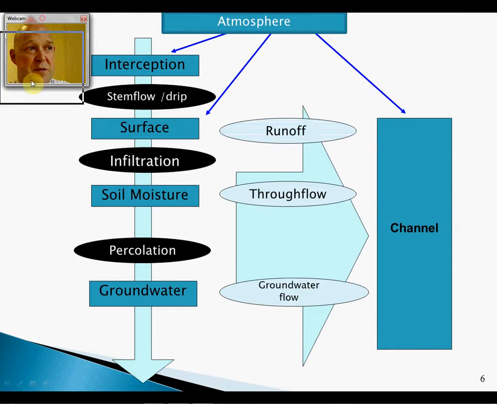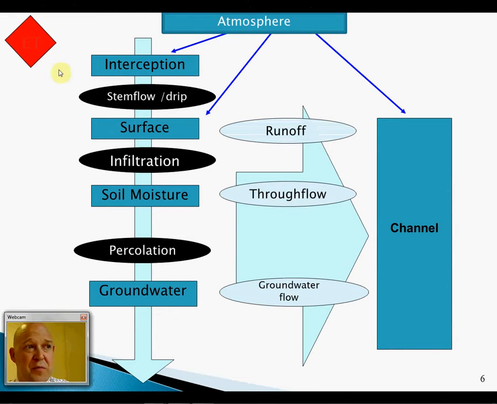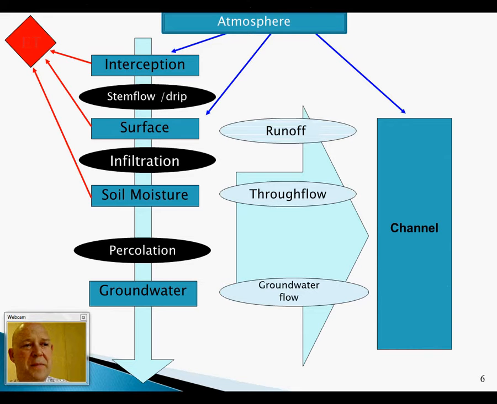There is, of course, an upward movement driven by warm air and the sunshine, evapotranspiration, and that will come off the surface of the plants and animals, interception store. It'll come off the surface of the ground, off your puddles, and evaporate, and it will in fact come out of the upper areas of the soil moisture. To replace it, because of the very small pore spaces, water rises up, and it rises from the saturated zone into the soil moisture store if you've got small enough pore spaces. So sandy soils, for example, won't, but clay soils probably will. A nice loamy mix would be best. That's known as capillary rise.